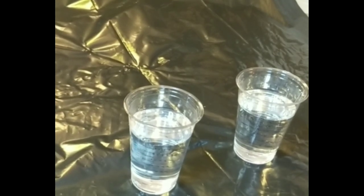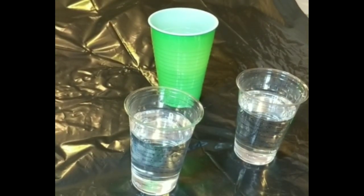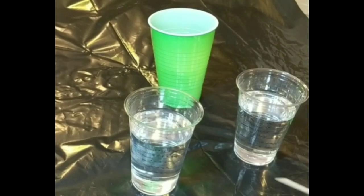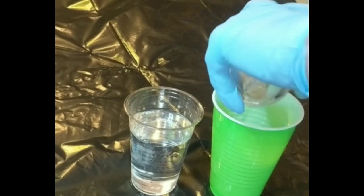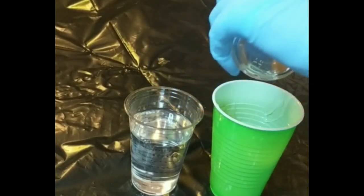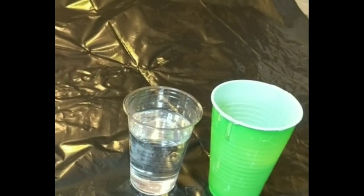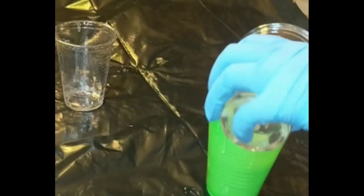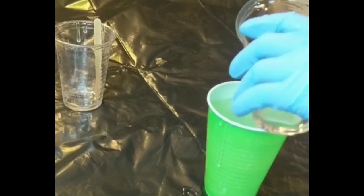So once you have it measured out, make sure you measure in separate cups because that way if you accidentally go a little bit more than you needed, you can even out the other amount before you mix them together. So once you have both of your parts measured out, you can combine them in another cup — here I am just using a solo cup. Personally, I have never had any problems using plastic with resin. Art resin has not heated up any noticeable amount and it's been pretty easy to work with. Here I am just scraping the sides, making sure I get all of the resin into that solo cup, and I will be mixing off camera for three minutes.